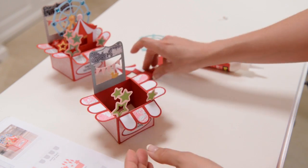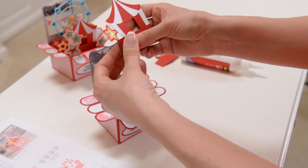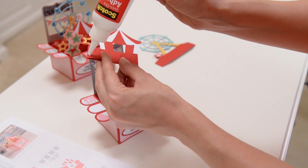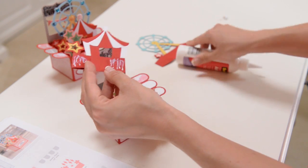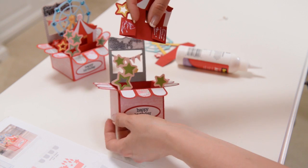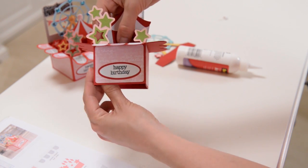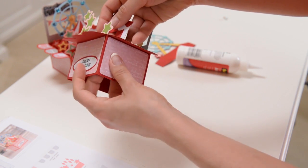There's just something about dimension that seems like you can never go wrong with plenty of dimension in paper projects. It's just kind of unexpected and fun and makes people say, wow, how did you do that? Even though it's very easy. So I've got these tabs folded towards me with glue on them, and the front of the tabs are flush with the front of the box.